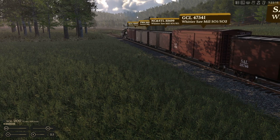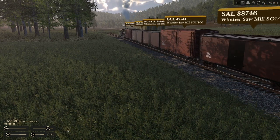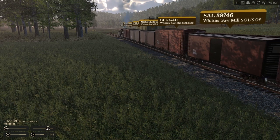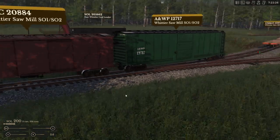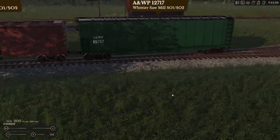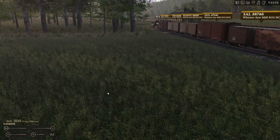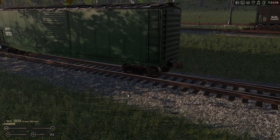I know that I've got these extra cars on here. This is just saving some switching. Remember, this is all about as few moves as you need to get the job done. And then we're going to have just a little bit of room. It's going to be tight getting in here. But that's one of the reasons why I wanted the 10-wheeler, because it doesn't take up a whole lot of room.